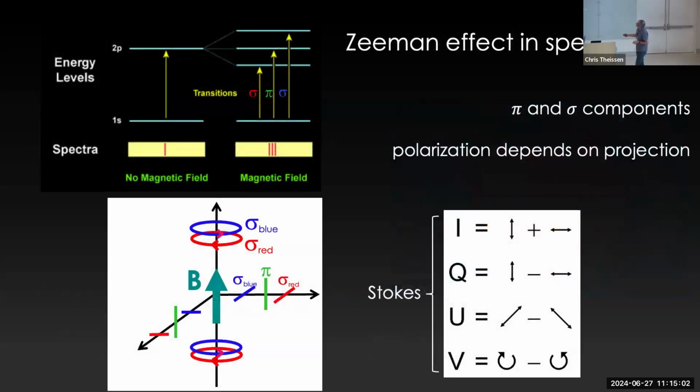To be quick and to confuse you a bit, if you are not interested in polarization, you can snooze for 3 minutes, but I'll wake you up again. So we have a magnetic field here, and we have these 3 components, 1 pi component, 2 sigma components. And depending on from which direction you look, perpendicular to the field or transversal, you can see the 3 components, the sigma component, the pi component, or here only the 2 sigma components in different states of polarization. Only if you look into that direction.